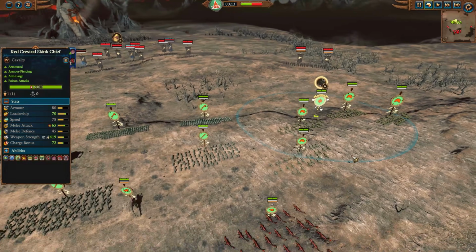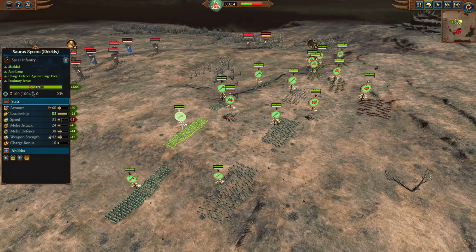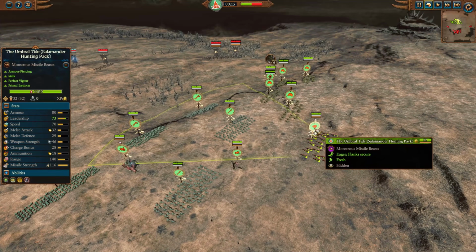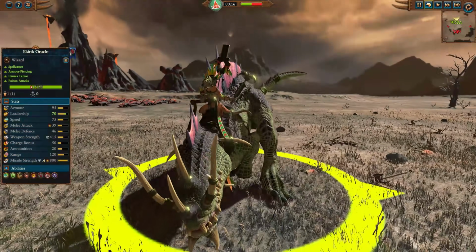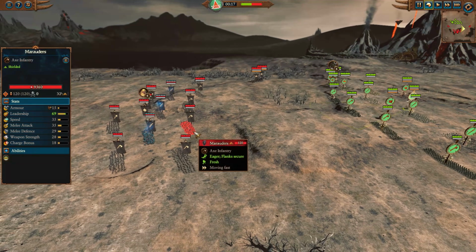stops units from rampaging. So keep them in a squad, and then I've got, for infantry, some skinks in the front, Saurus spears in the back, and the thunderous one, the ROR Stegodon, who can tank a whole bunch of units by himself, but is a big target. There's the Umbral Tide back here, which is going to be my main anti-large tool. And this Troglodyte also has anti-large, but the main reason I bring him is for the Skink Oracle atop, who has Earthblood and Flock of Doom.